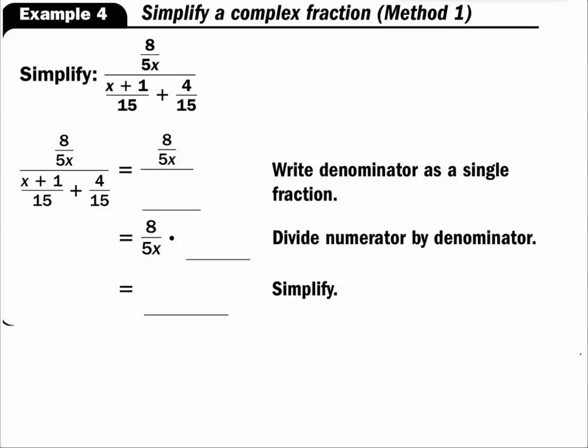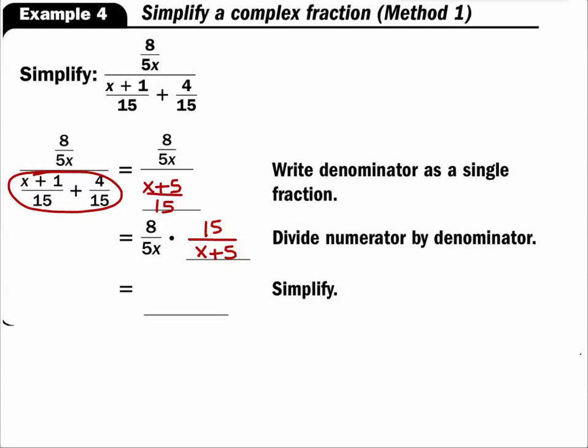Don't freak out. Just go ahead, for example, and look at what's going on downstairs in the denominator. Downstairs in the denominator, you've got two fractions added together. Well, add them together already, right? So it's 15 is your denominator, and you have x plus 5. Ignoring everything else, keep that common denominator. Go ahead and add the numerators. Now, dividing means multiplying by the reciprocal. So it's times 15 over x plus 5.